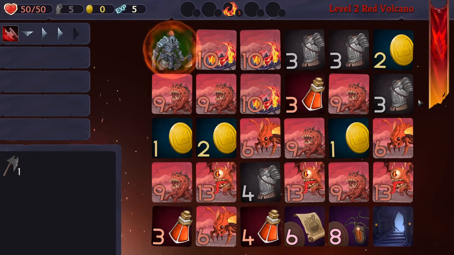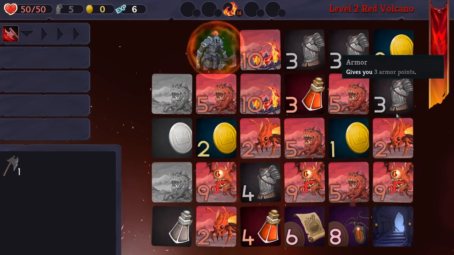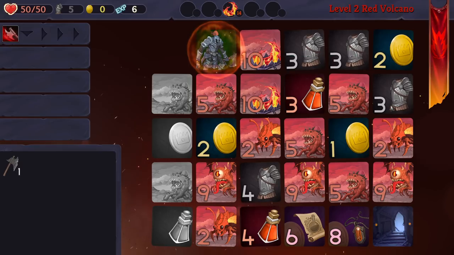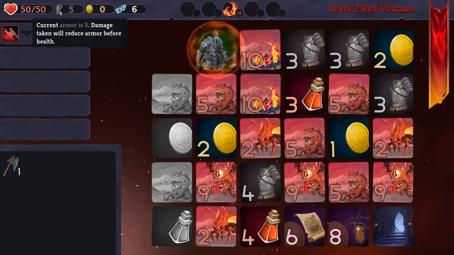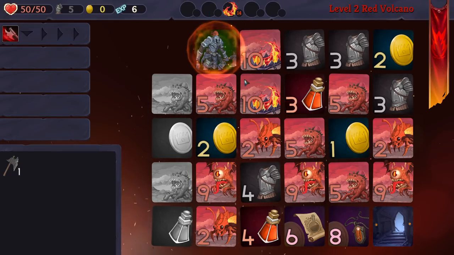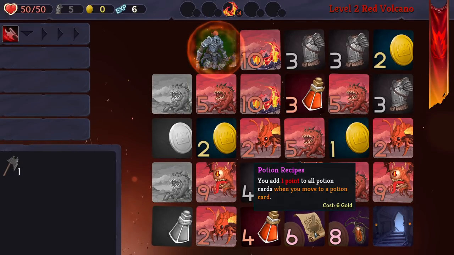Oh my god. We're gonna be so burnt if we go that way, but I feel like getting 4 damage to all enemies is a pretty good situation. So we could even go down. Right. And do our ability again. This would be 5. We would take 0 damage. We'd go down to no armor. Alternatively, we could go down, right, because this will be free. Down. You add 1 point to all potion cards whenever you move to a potion card.